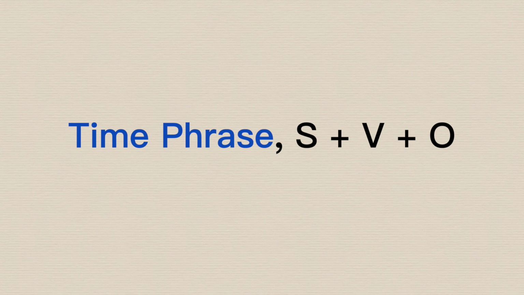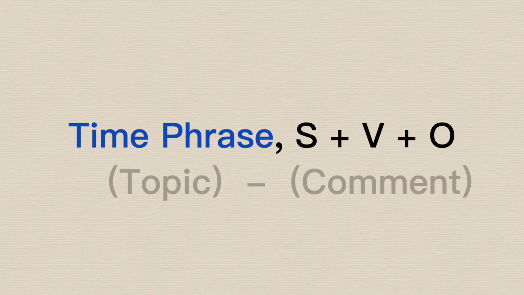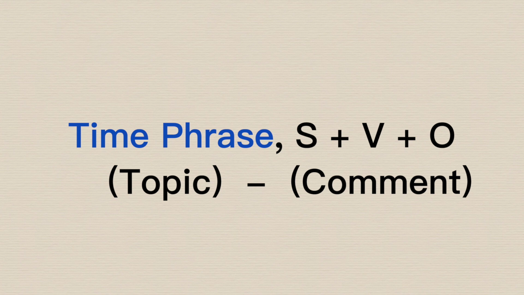Now, with all of that understood, there's one more wrinkle I have to tell you because you're very liable to hear it. There is a second spot where it is okay to put your time phrase. That is at the very beginning of everything, even before the subject. You can get away with this because in Chinese you can also have what's called a topic comment sentence. This is something that's kind of separate from that SVO structure. We also have a topic and a comment sentence.